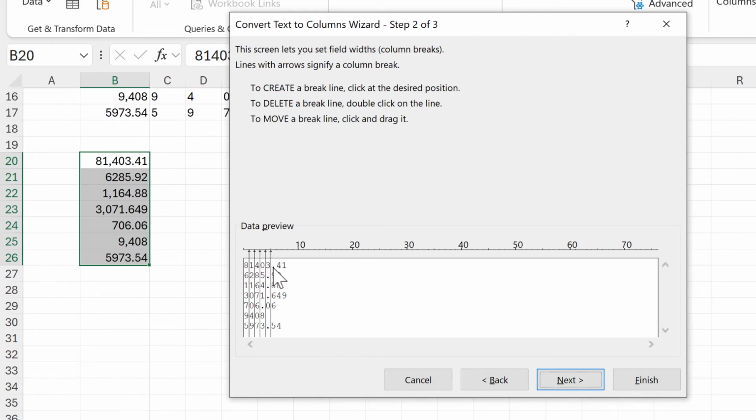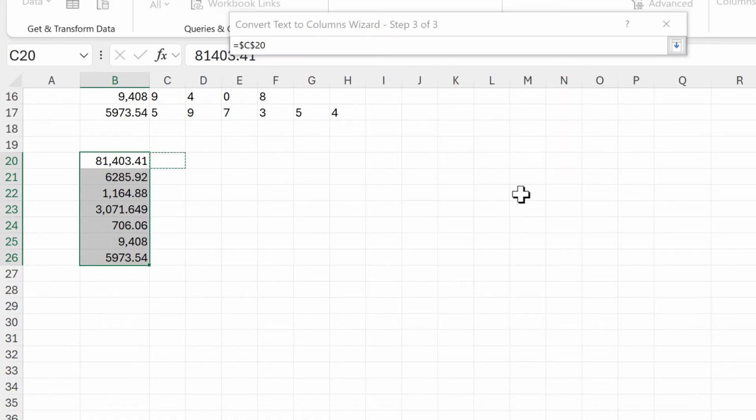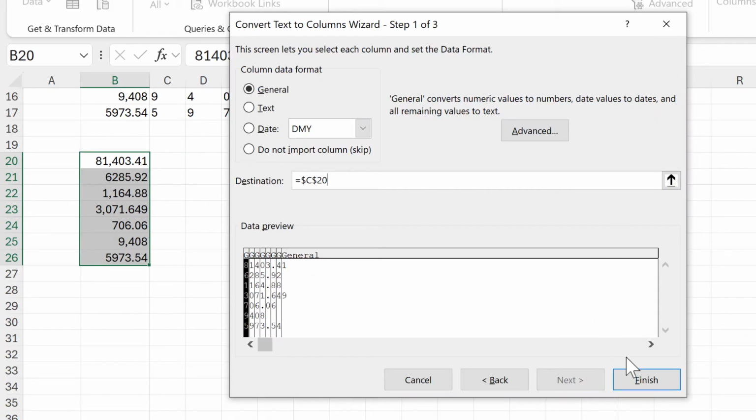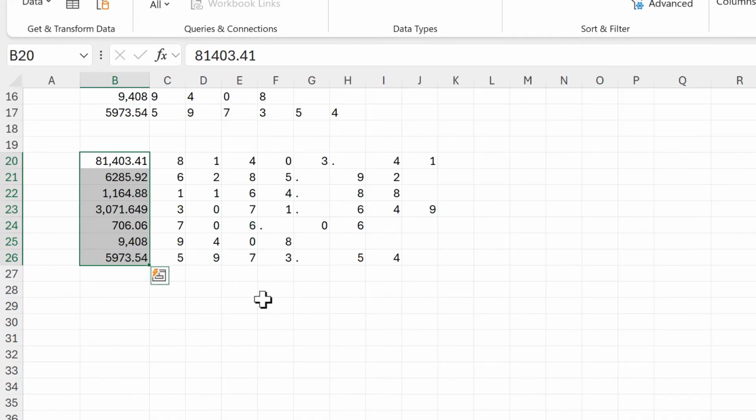So I'm going to click in between every single number. And then Next. Then I need to change the destination cell as I want to keep the original numbers. And then I'll click on Finish. And this separates out all of the numbers.